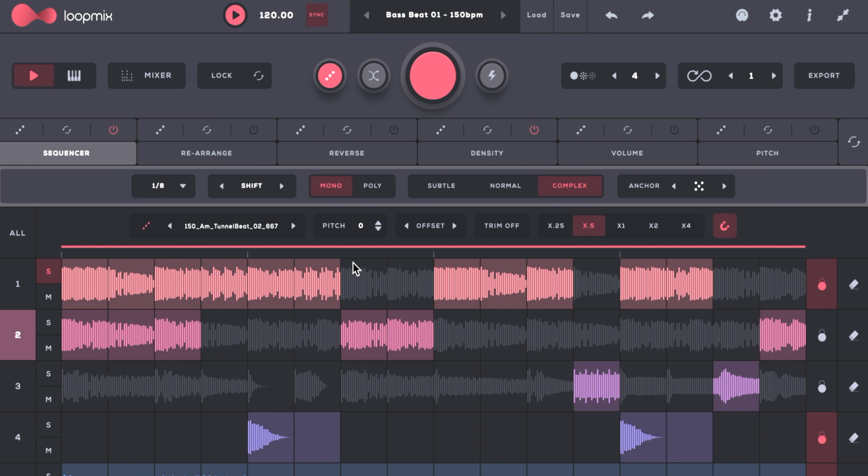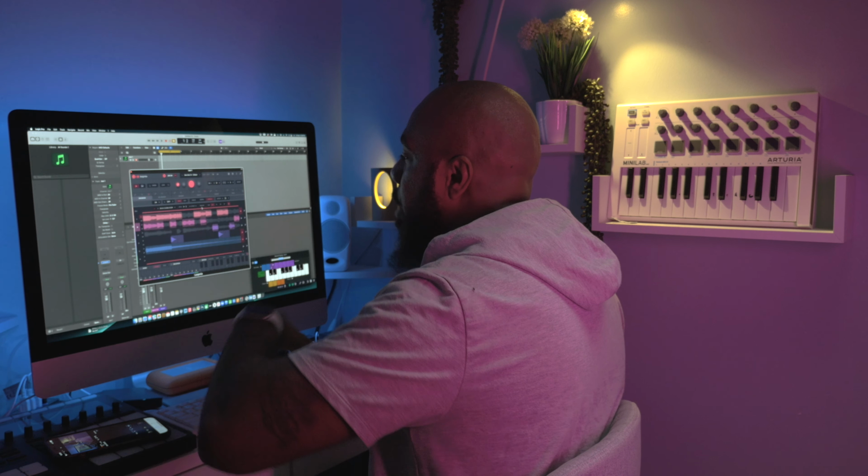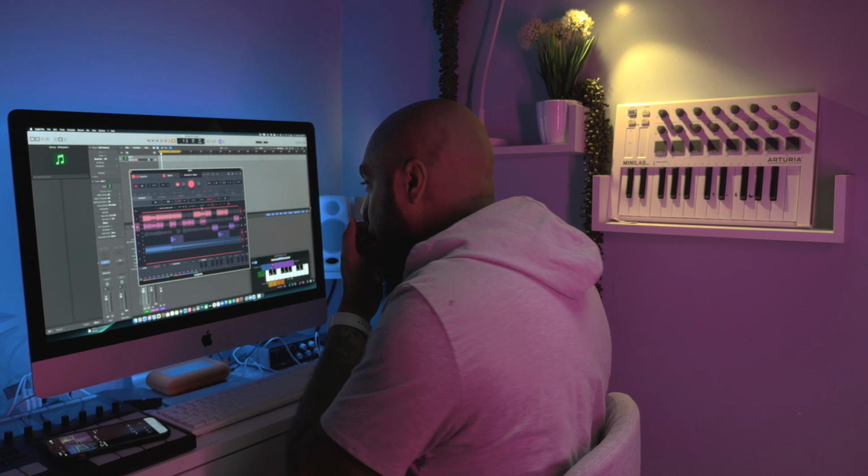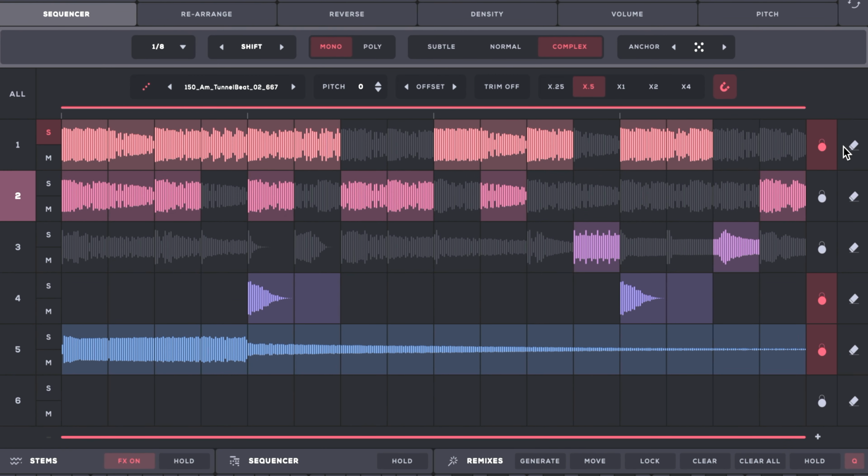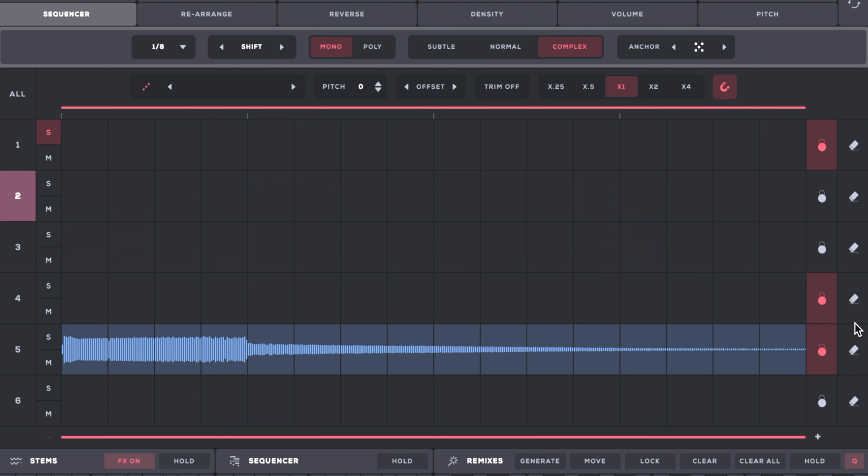So if you don't want anything to change in your tracks after you do your arrangements, just lock that section up and then move on to the next track, and you can highlight different steps in your sequencer without having to worry about it changing anything in the previous or on any of the other tracks. If you want to erase the loop in that track, you just go right next to the lock button and hit the erase button, and it will erase everything.